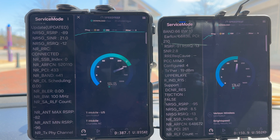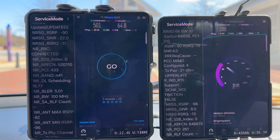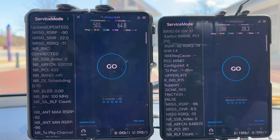Verizon running off small cells is probably giving them the ability to handle a lot more people, but the small cells are not showing a lot of extra capacity right now. T-Mobile is showing a lot of extra capacity, but we don't know what happens when the stadium is full. It's a trade-off — being able to handle more people or add extra capacity to the whole area. T-Mobile at 501 down and 64 up; Verizon 188 down and 28 up.